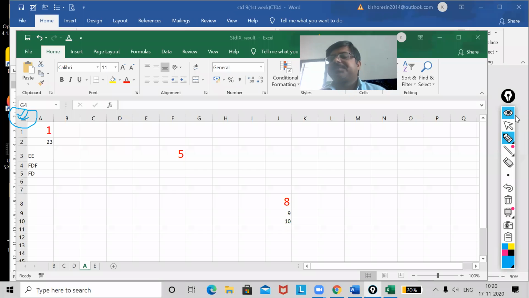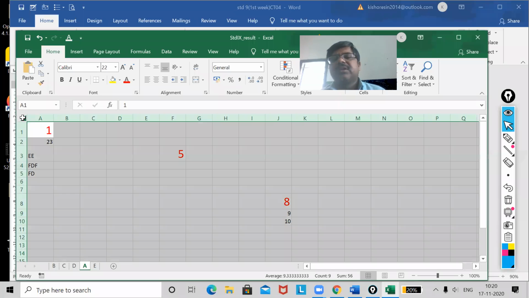Got it? Now I will click on that part. You see, when I click on that part, what will happen? All my cells will be activated. So you understood how to select all the cells in a sheet.